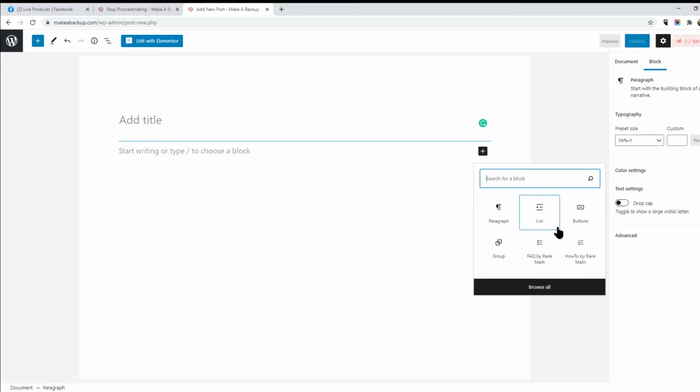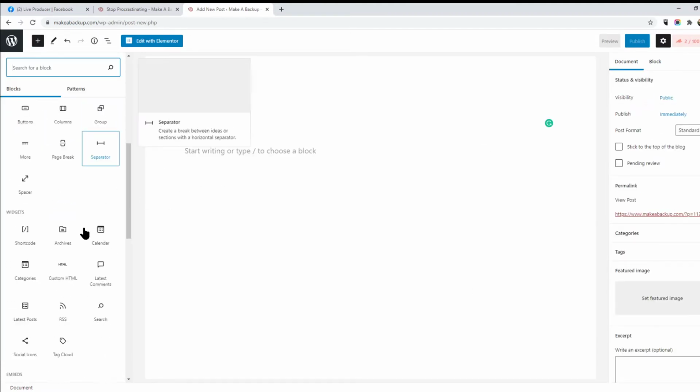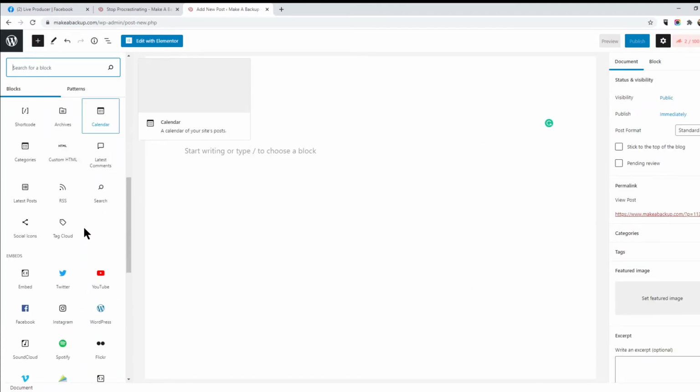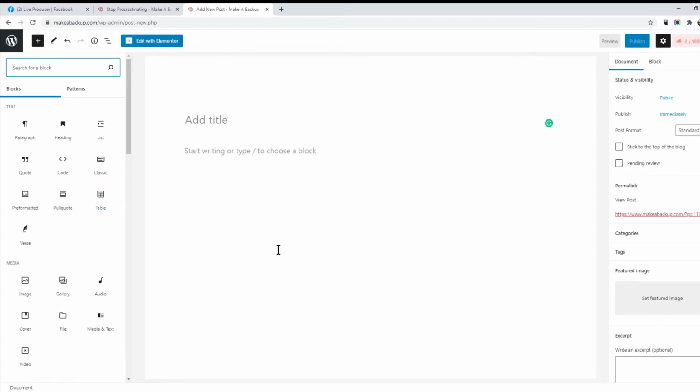Before, this used to have a long scrolling list. They've removed that completely, and now when you click Browse All, it opens up a side panel over here with all the different features, like inserting a YouTube video and whatever. The problem that I have with what they've done is that this is not a pinnable item that I can find. If it is, let me know so I can use it.